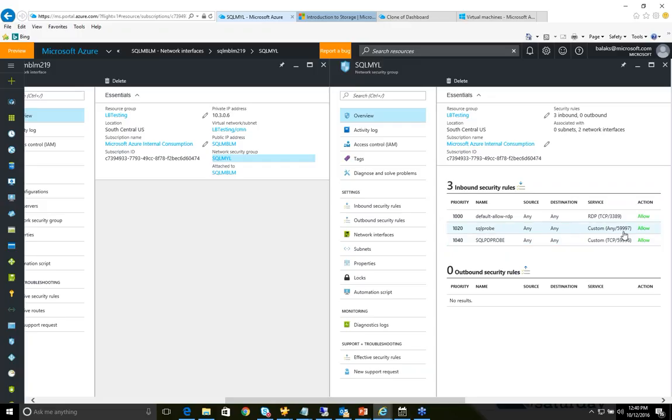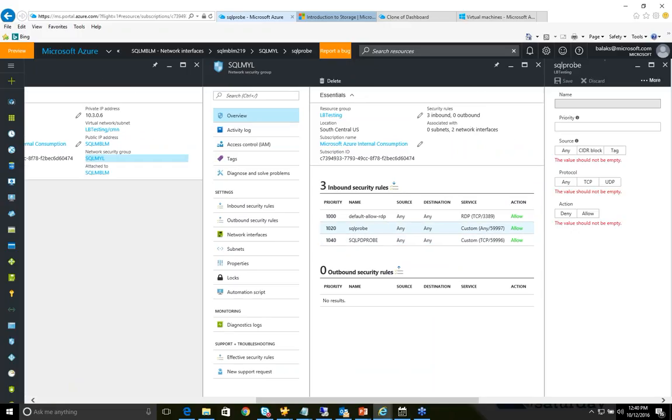Yes, if your VM is not exposed inside the Windows firewall, it won't route, but in order to even reach this VM, you need to have this inbound rule. Now, if you don't have any inbound rule, you won't be able to reach it. But for a SQL VM, we don't want to have any SQL connecting over the internet unless you have a specific requirement. Ensure that you configure the rule appropriately.